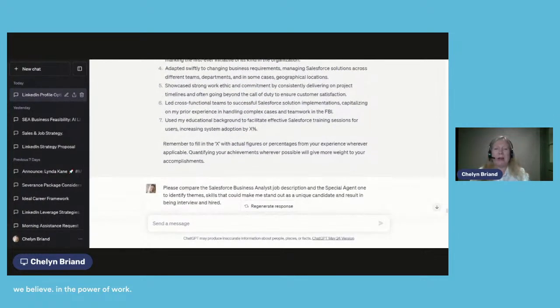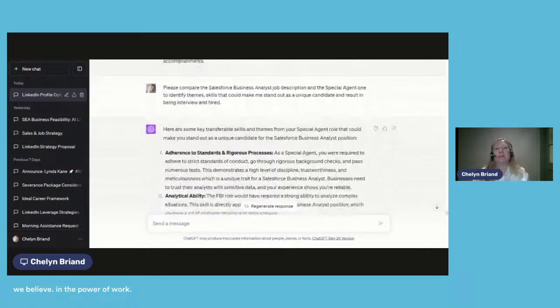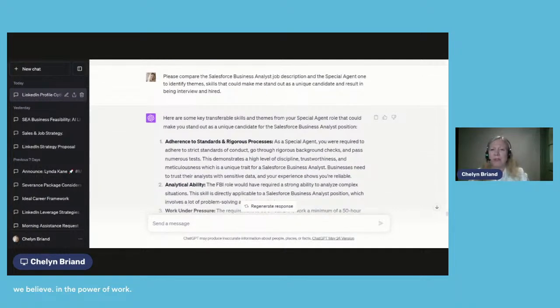This was: compare the Salesforce business analyst job to the job description of the special agent and identify more themes and skills that could make me stand out as a unique candidate. So again, we got some of that already, but we want to get a little richer. And I thought this was kind of interesting.